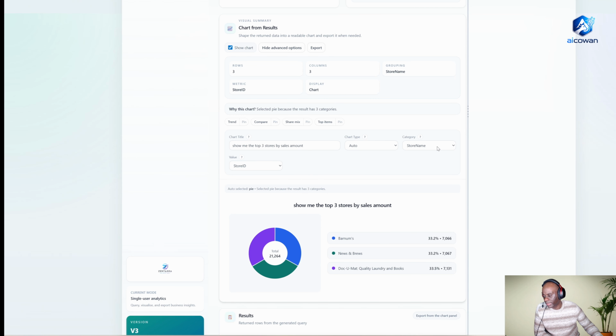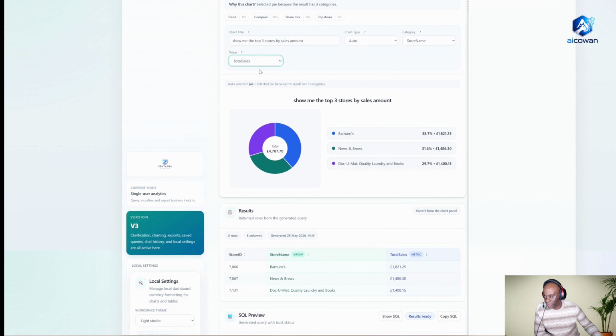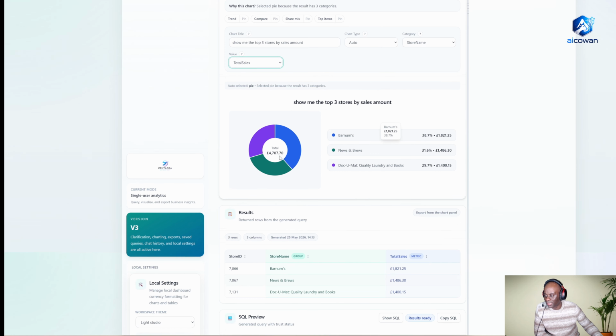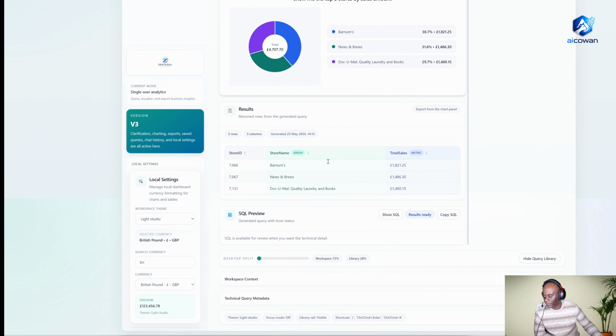The category can stay as store name, but if I change this to total sales amount, that is the actual proper number that I'm after. Now it's all reflecting. This ID was not correct, but this was the correct version. So the results were correct, but in the pie chart it was very misleading. You always have that option in the advanced chart options window.